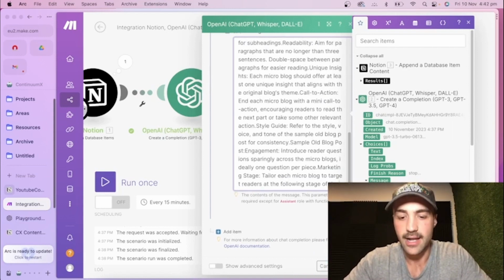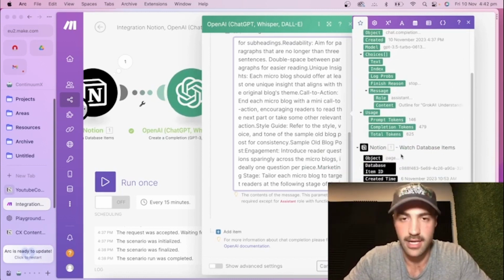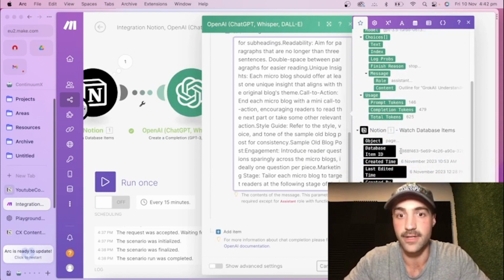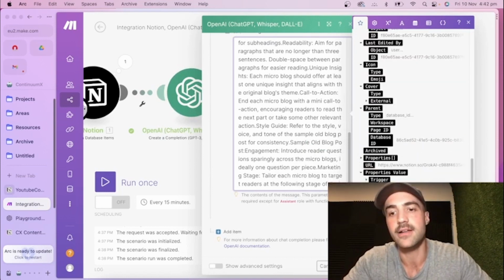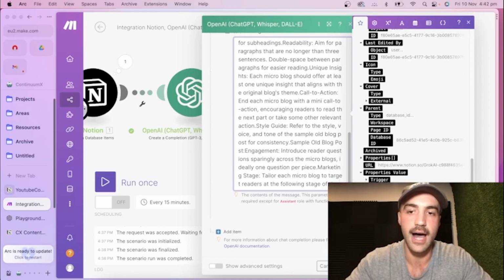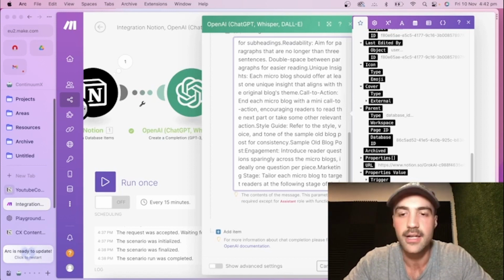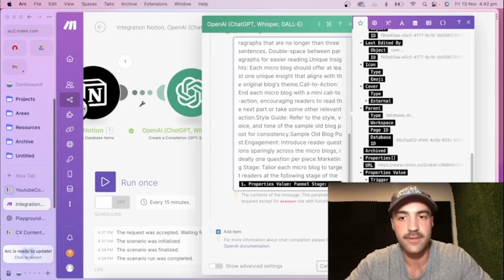So we'll build this out, and you know what else we can do? We can even get it to reference other items within the database. For example, within that database that I've created, I'm like, hey, I want to create a video. This is my video idea, but I'm going to allocate the funnel stage of that video. Is it top of funnel, or is it the awareness stage? So I'll just go here. What is the funnel stage?